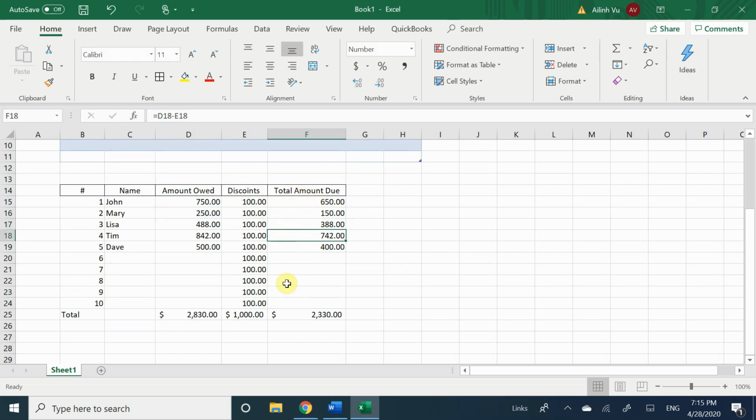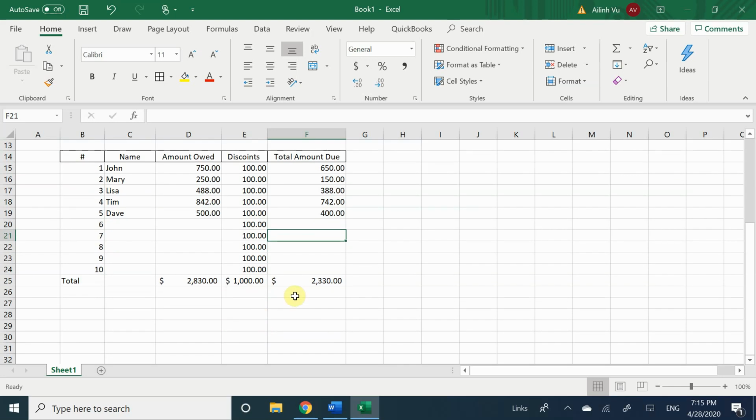So again, the formula applied across and it applied going down as well. All right, and I formatted it to have a dollar sign indicated in each one. Now, what you can do too is, let's say I want to do a little quick math, okay? If you want to do quick math, you can go ahead and apply it here.